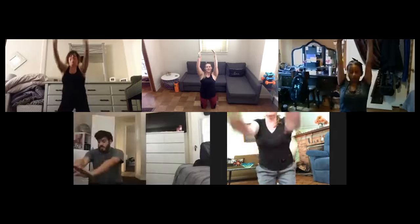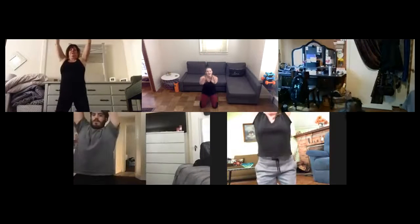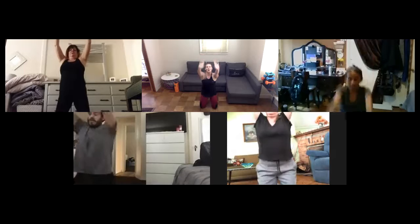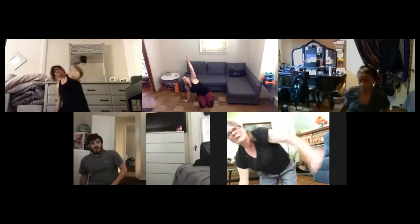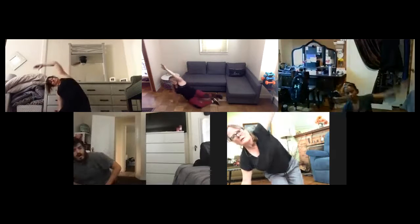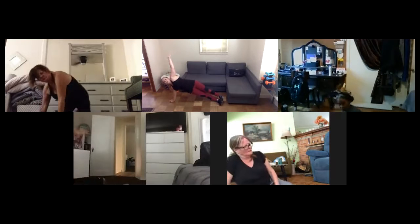Quads, squeeze, press. Five here. Good, give me three. Find two. Last one up, hold it in. Right arm down under your shoulder, left arm back. Extend those legs. Right side plank, now lift.